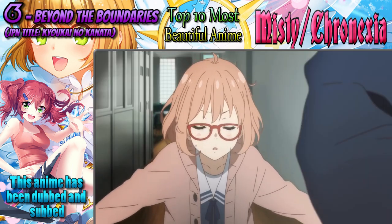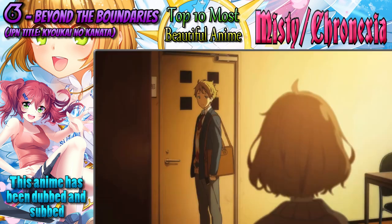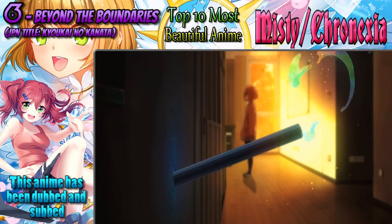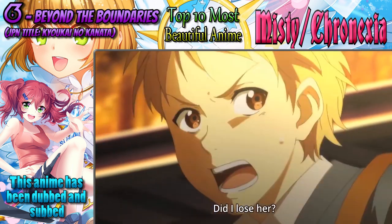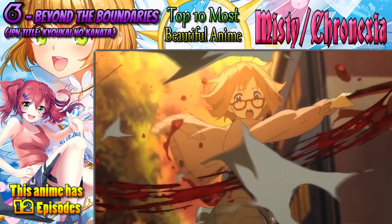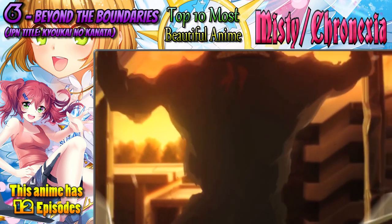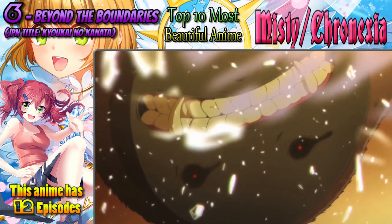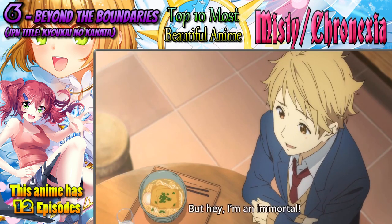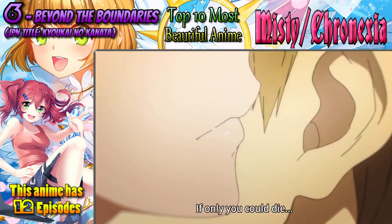Number 6: Kyoukai no Kanata. This anime is nothing but warmies. The premise follows a girl, Mirai, who's a spirit world warrior and she hunts down monsters called Yomu. She finds a half-breed on the school rooftop — it turns out to be one of her classmates, and he's also immortal. So from that point, Mirai constantly tries to murder him while he convinces her to join the literary club, where there are also two fellow spirit world warriors. The anime was made by Kyoto Animation, probably one of the best companies when it comes to visuals alone. They spend years fine-tuning details before release, so you can bet they delivered.